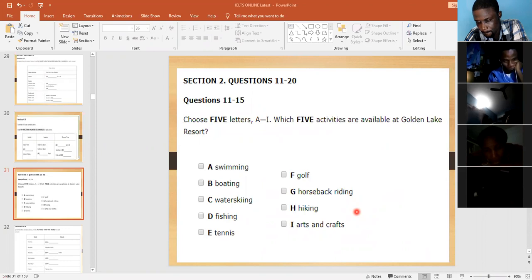Could you describe for us some of the activities available at Golden Lake? We have a lot of water activities, of course, since we're right on the lake. We have a pleasant sandy beach for swimming. We also have canoes and sailboats available, and many of our guests enjoy boating on the lake. I imagine water skiing would be popular among your guests. Actually, we don't permit water skiing in the resort area. It can be dangerous for swimmers and for the canoeists too. We do have a great location for fishing though, and you'll often see guests fishing from our dock or from the canoes. That sounds very relaxing.